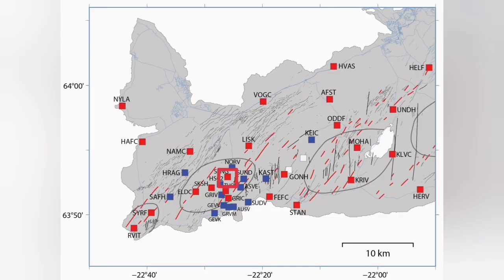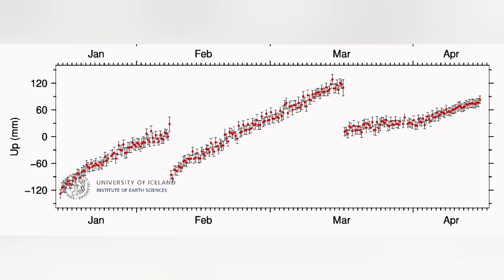That means the magma was flowing. This was after our GPS data at Svartsengi were actually showing the input and output of the magma were equal — hence the flat line. Then a rise we are observing, showing the magma was accumulating. And this has changed now after these earthquake swarms — it shows the magma is entering and flowing out. That's the little flattening at the end of that line.